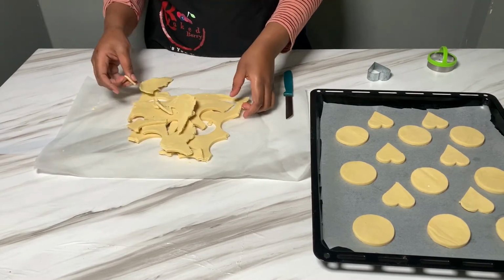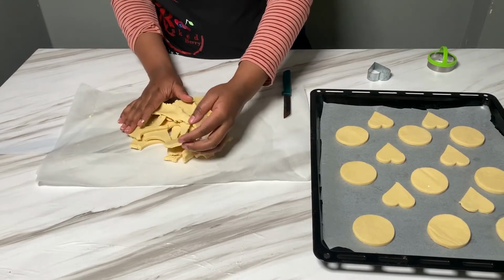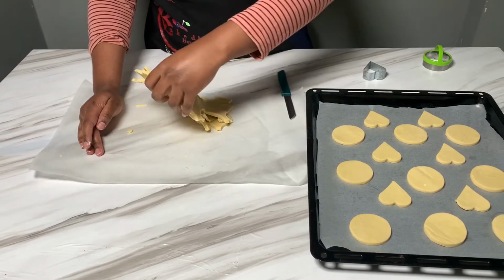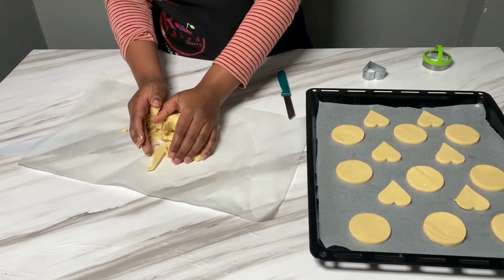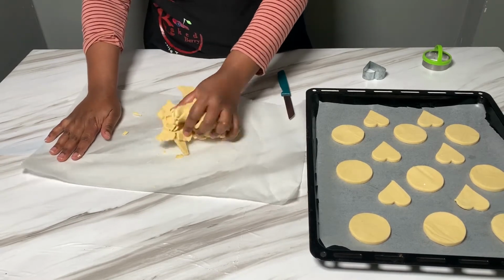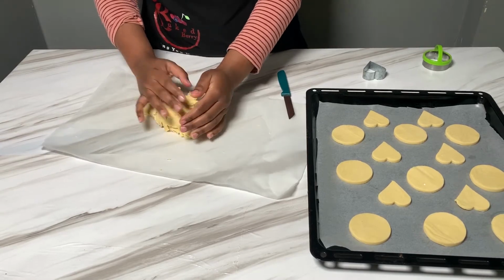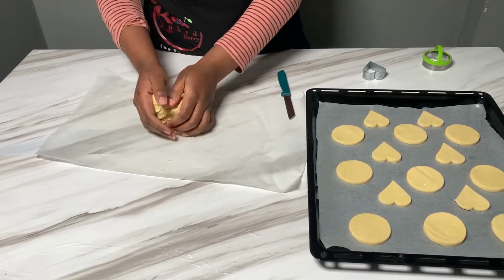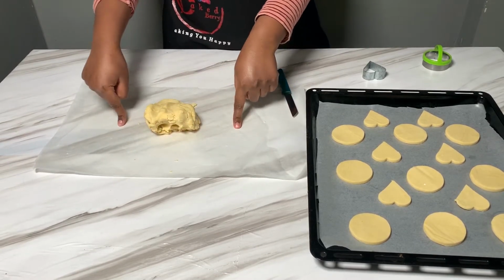And then after I'd filled those, I took the remaining pieces of dough, clumped them together into one dough, and then I'm going to repeat the same process between the 2 pieces of parchment paper, and I can put it back in the fridge because my hands have warmed it, and I'll be able to roll it again, get the cookies that I want, and continue this process until the dough is completely finished. And then we're going to get our cookies.